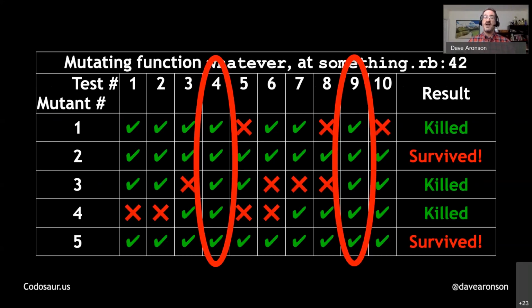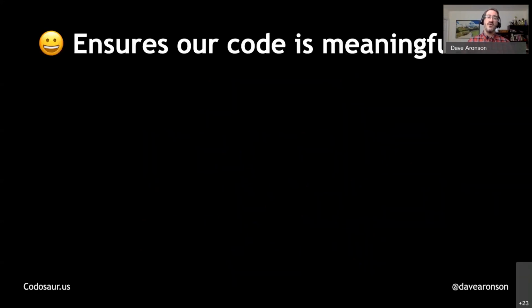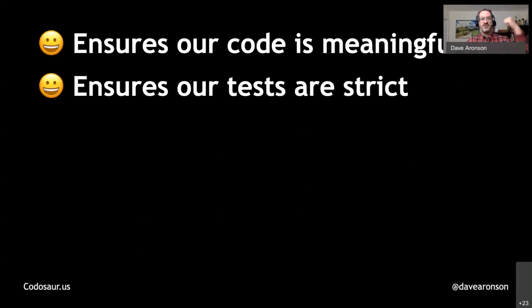If you do find one that will let you run all tests against all mutants and gives you this full of a report, I suppose you could take this concept a step further and look next at those that only stop one mutant and then two and so on. But I think it would rapidly reach a point of diminishing returns. I'd probably stop at 0. To summarize at last, mutation testing is a powerful technique to ensure that our code is meaningful and our tests are strict.